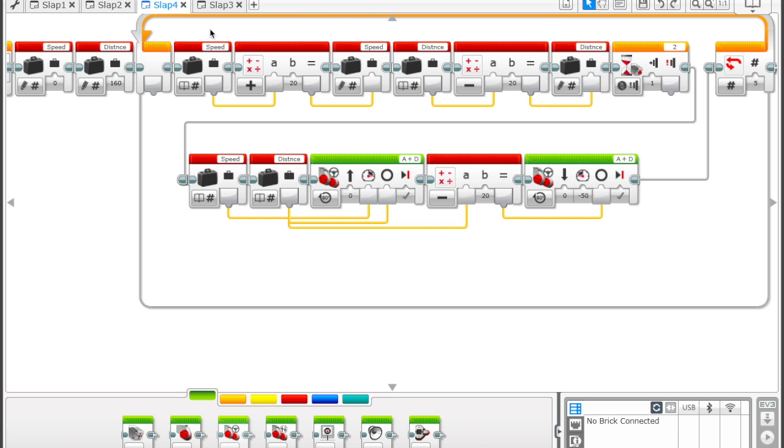It does it again. Each time it goes through, it gets faster, but it doesn't go back up to the starting position. It goes back up 20 degrees less each time. So we increase the speed by 20, but we get closer by 20. So each time we run through this, we're slapping that hand just a little bit quicker and a little bit closer each and every time. Okay, I know this one is complex. It is a lot to follow when this is new, but I want you to understand the logic of it. We're using 2 variables, which are changing numbers, to change the speed and the distance each time to make sure that it's harder and harder to get your hand away.